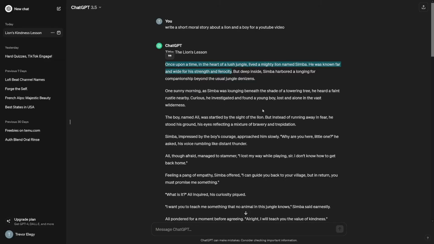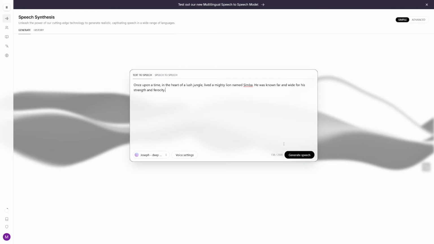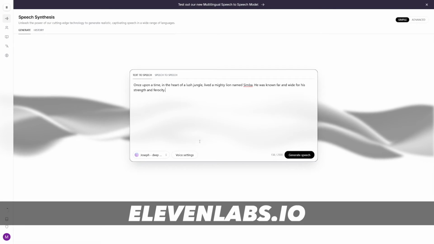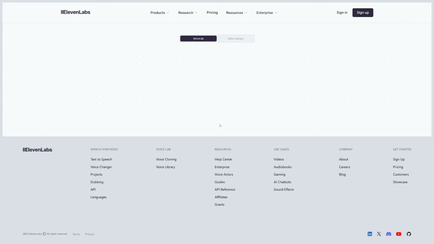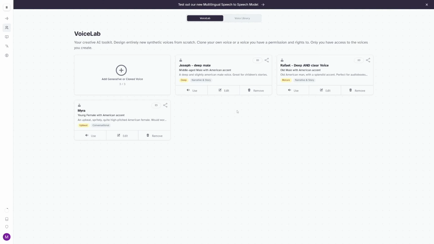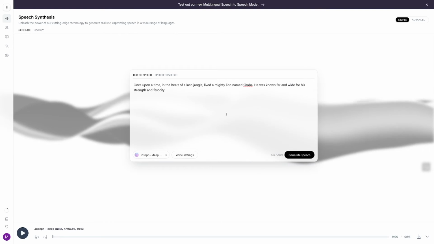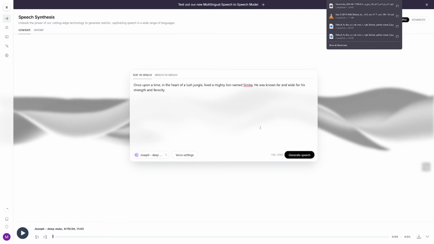But in the end, you just have to go through the whole script. Go through it all, make all the videos, generate all the images, and then the next part that you gotta do is use 11 Labs. This is by far the best voiceover tool that I've found online, and you can just choose from these voices here. So there's a huge library. So just go and choose yourself which one of these voices will suit your video, right? Once you go back to speech, and then just generate everything that you need for your video. So, sounds really good, right? If you want to get this one, click on the download button here.